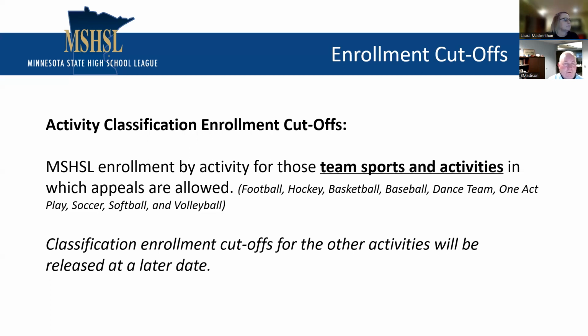Some may ask, well, why not lacrosse? Well, lacrosse is a one-class sport in this case. Therefore, there's no place to appeal down to. Otherwise, all those other team sports will be noted. Again, you see those cutoffs that were located as a resource here within this page as well. And also note that for the other sports and activities that don't have the opportunity to appeal, we'll get those out and update the page as well for those once we work through the appeals for our team sports.